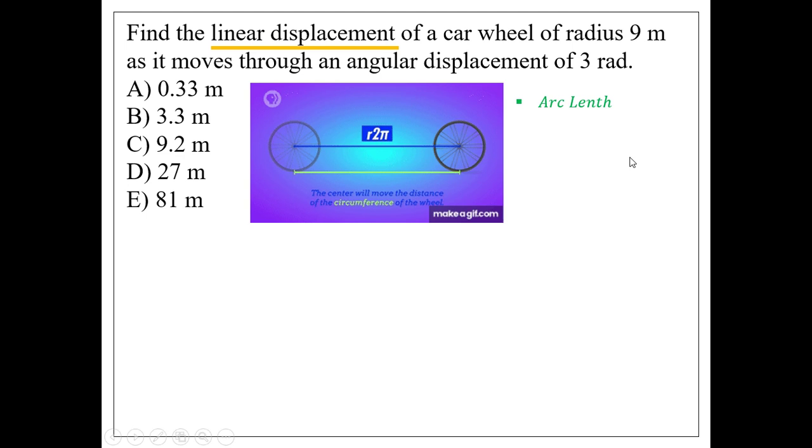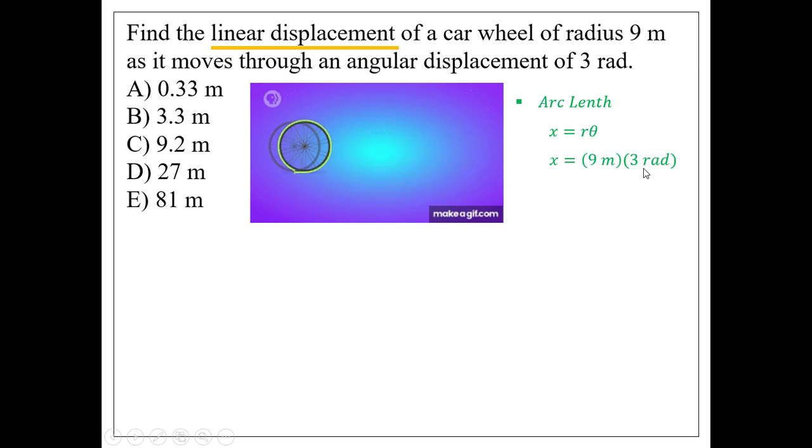So I'm going to use the same function that I did in the previous slide. Why? Because I need to find arc length. So here, instead of S, I'm just going to call it X, because this animation that I used traced out the horizontal axis, or the linear distance. Here, X is equal to the linear distance, and that also equals r theta. And then I need to find X. R is given as 9 meters. Theta is given as 3 rads already, so I don't have to convert. So make sure you understand which units you need to be in as you practice this problem, okay? Angular displacement is in rads. So it's already in rad. If it's not, let's say the problem gives you degrees, convert degrees to rad, and then move on.